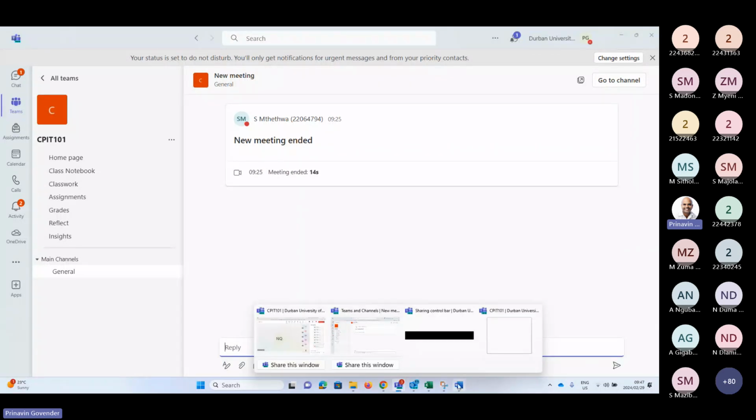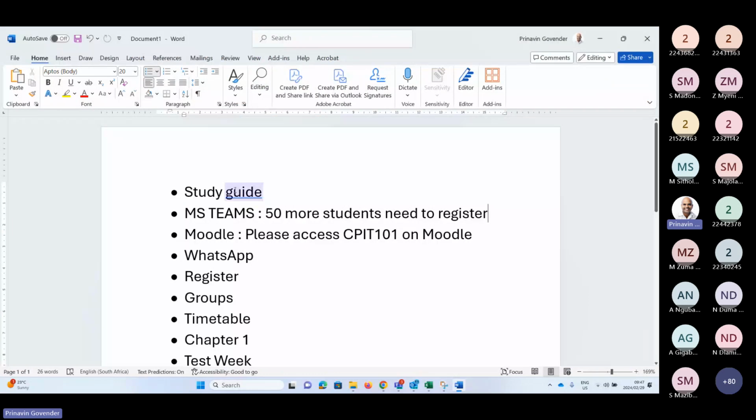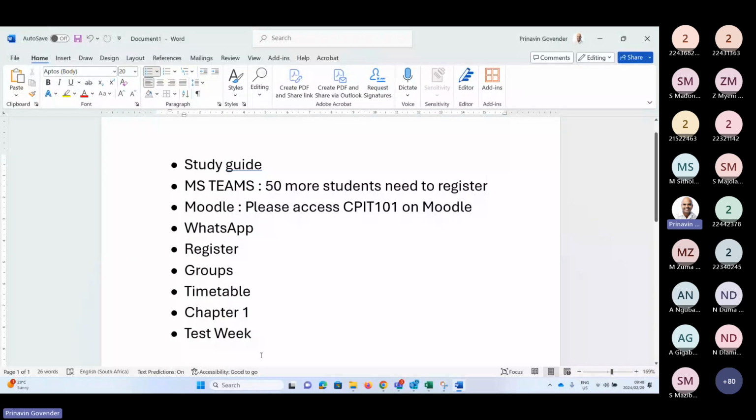So we've done the study guide. I spoke to you about the test week that's coming up. I know there are some students that are working part-time. Unfortunately, I can't set 2 tests for a student that is full-time and part-time. You will need to take half a day off. I generally like to set it in the morning so that it sorts out. The test will cover whatever work we covered. Next week, I'm going to continue with chapter 2. I haven't noted the format of the test yet.